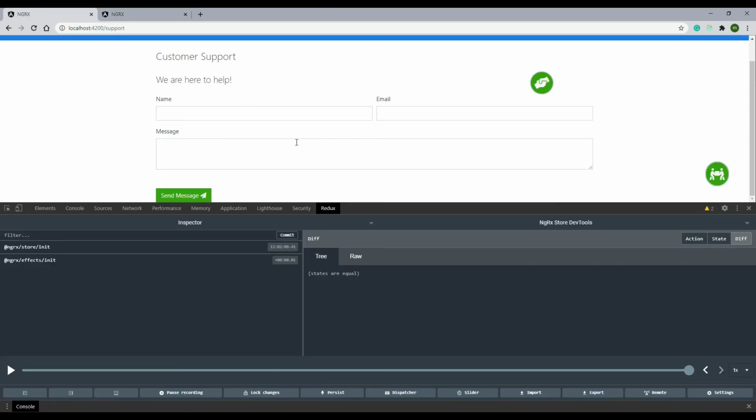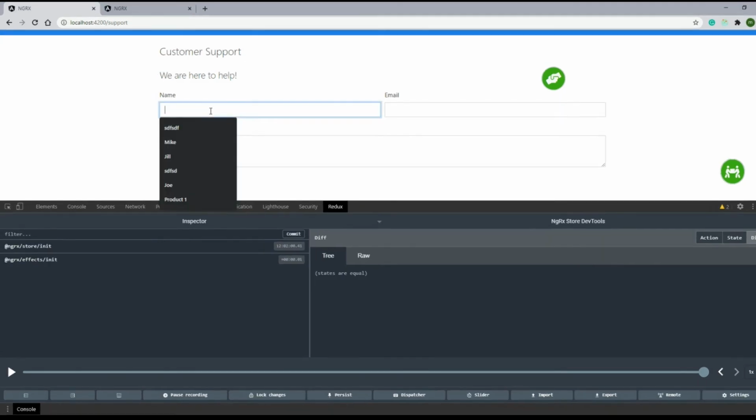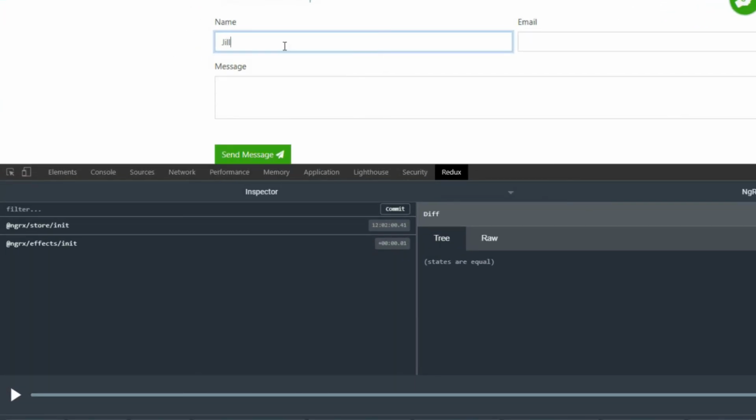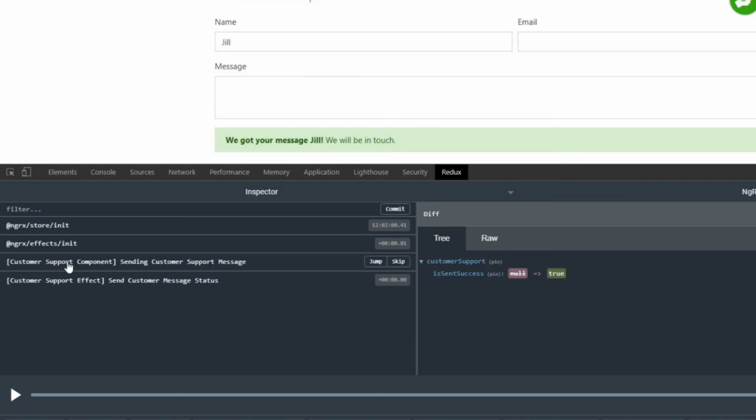And if we go back to the form, now we're ready to test our new effect. Here I'll enter in a name, and now we should dispatch two actions when we hit send. So the first one's being dispatched from our component, like before, and then the second one is being dispatched from our effect. And we're being very descriptive here. From a glance, we know exactly who's calling these actions. In this case, it's from the customer support effect and then the event. And then if we look at the action, the payload that was passed in was true, and the property name is sent success, as we set in the action.